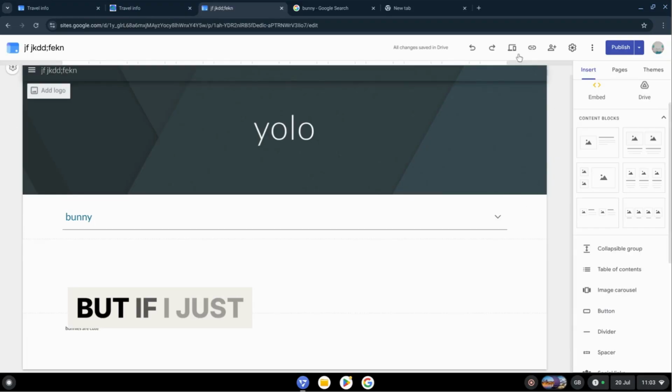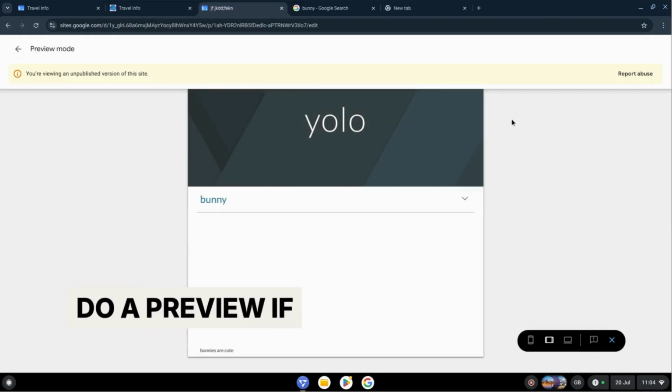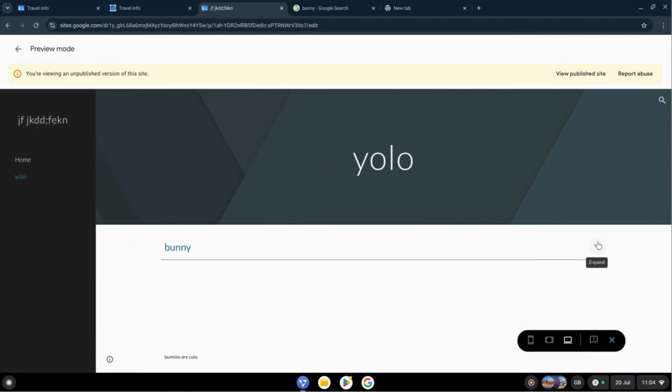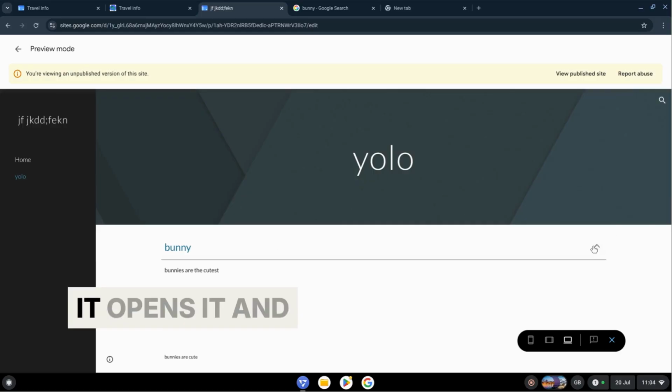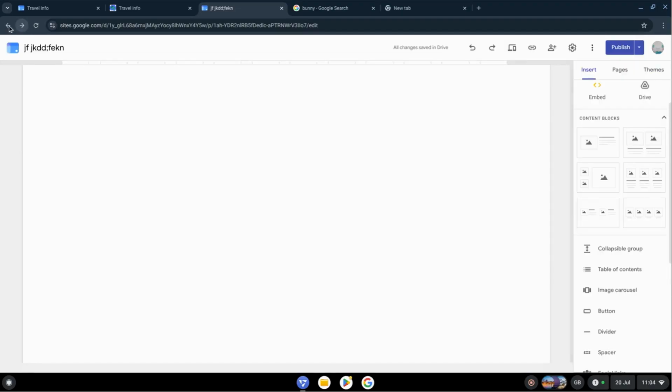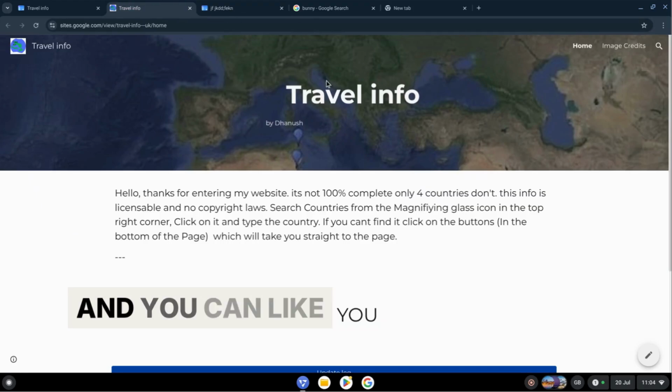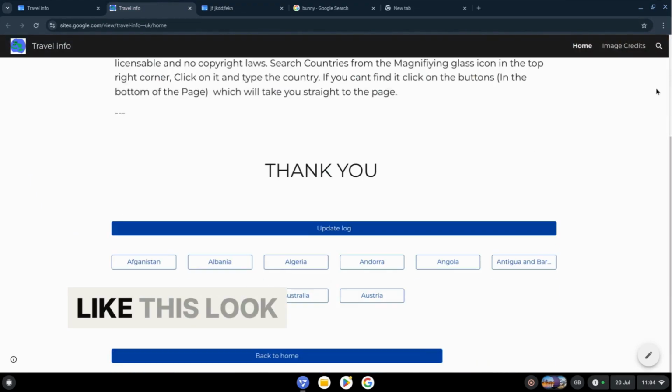It's just normal, but if I do a preview and just press this, it opens it and closes it. It's very useful, and you can create your own website like this.